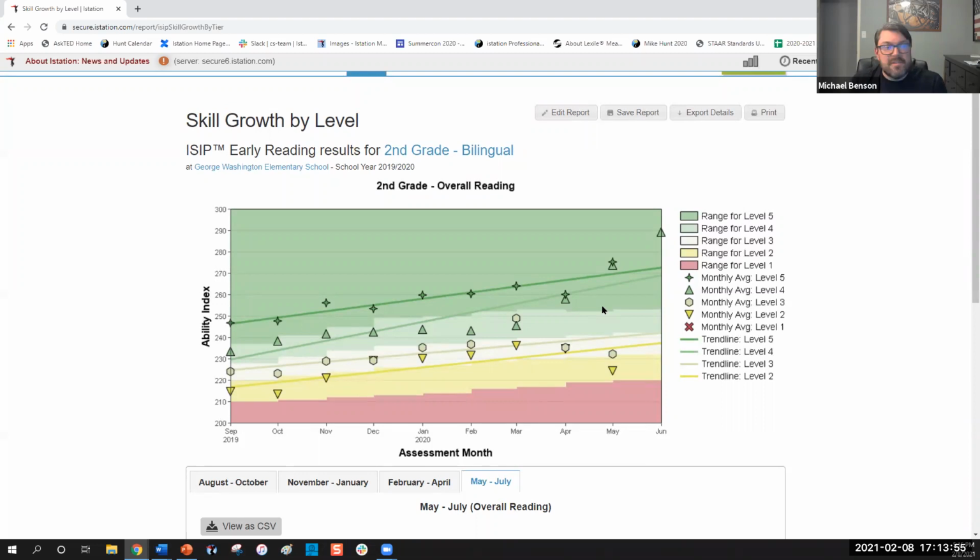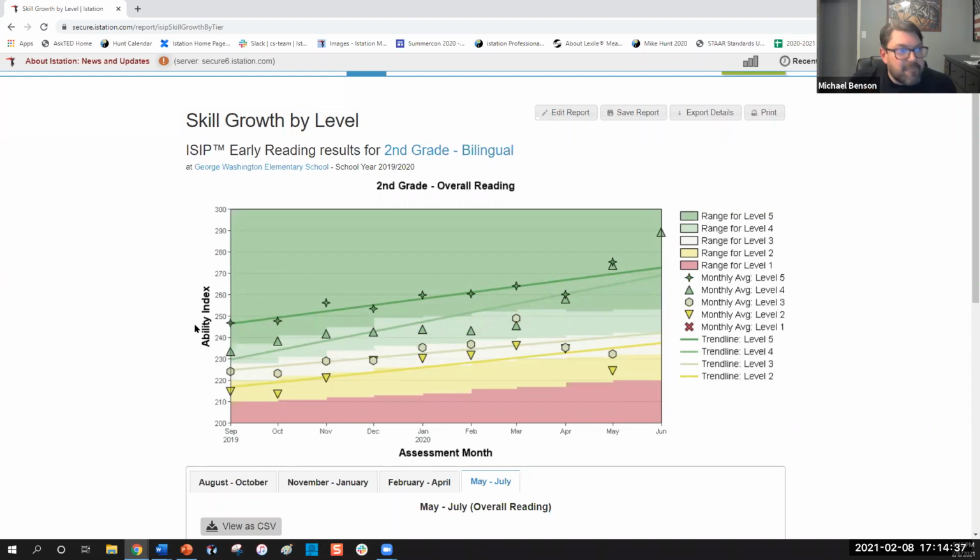Now, the way I like to use this report is I can look at where within my instructional programming I might need to make adjustments and where we are being successful. Okay. So your level 5 and level 4 kids, for sure, those are your students that should be responding to your on grade level core instruction and the differentiation that you're doing. So if my level 4 and my level 5 kids are growing, then I'm doing well with my core instruction and differentiation, because that's what they should be responding to.